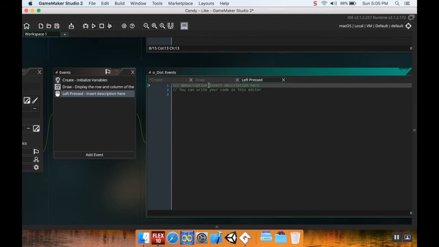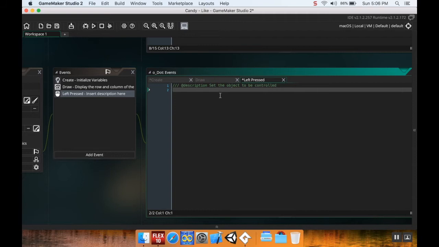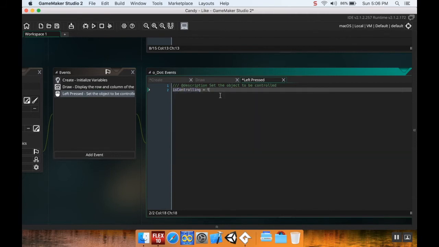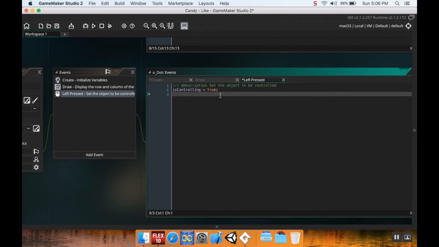So what I'm going to do is set the object to be controlled. Then I'm going to say is controlling is true. And I'm also going to record the XY position of that press.